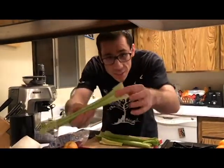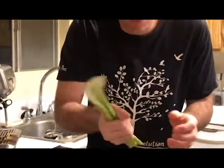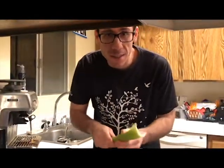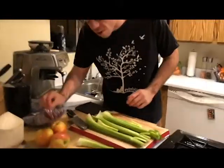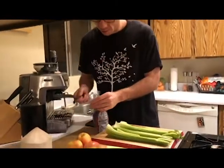You guys see this? There's dirt inside the celery. Make sure that you take the dirt out because you don't want to be sucking that up when you're sucking down your vitamins, you know? So we've cut the celery. We're gonna open up this bag of cranberries. Boom.